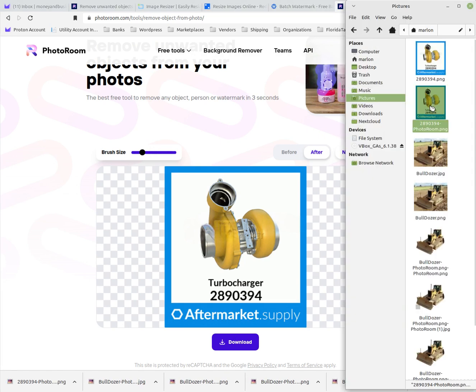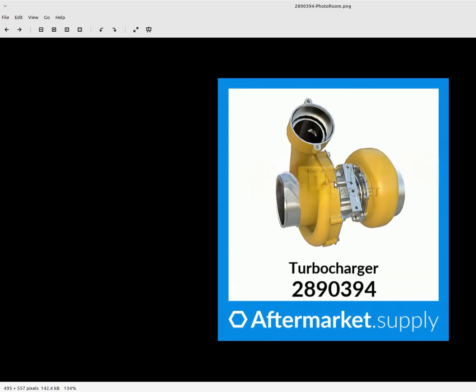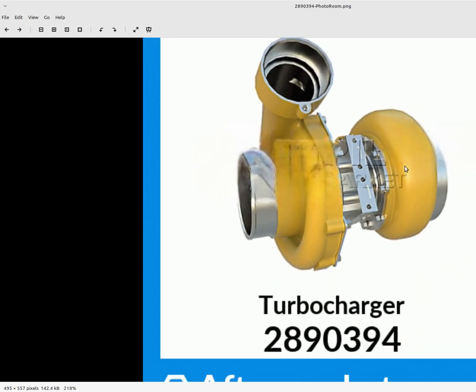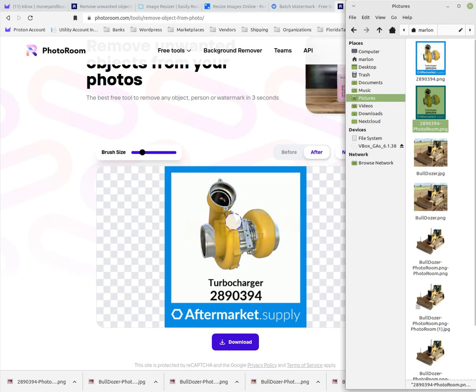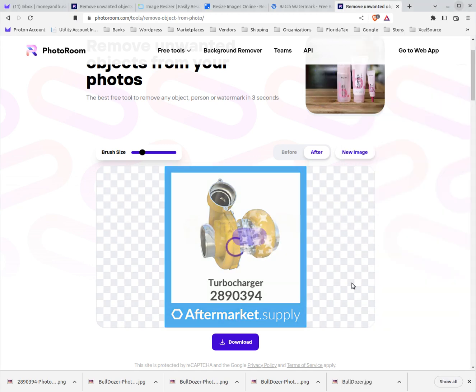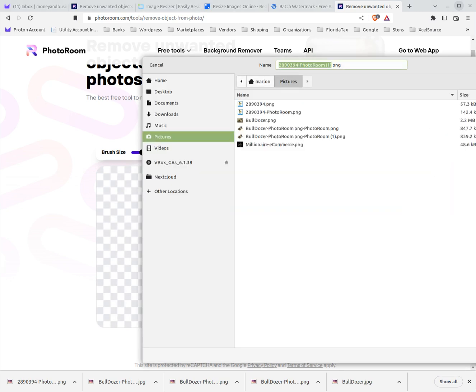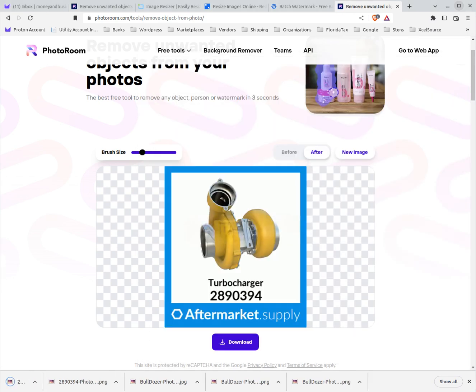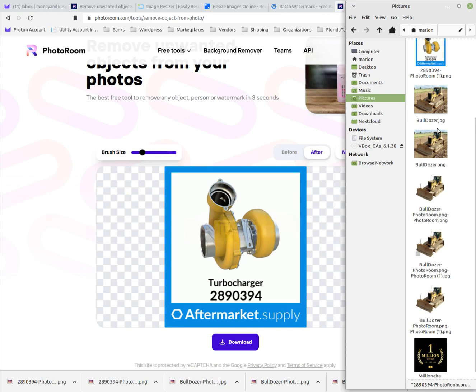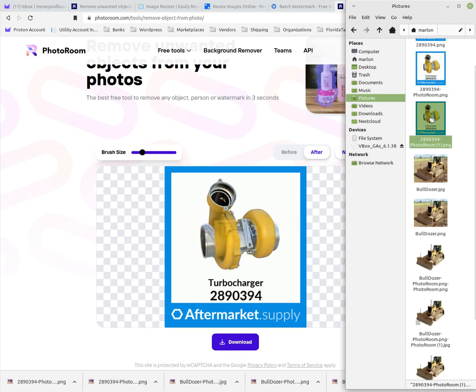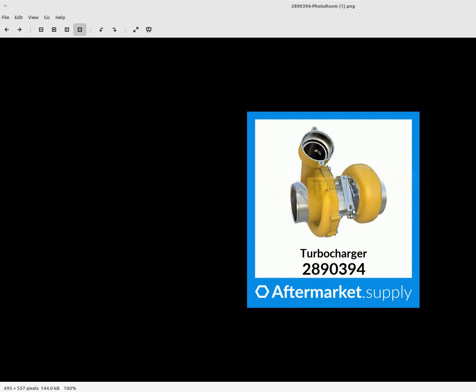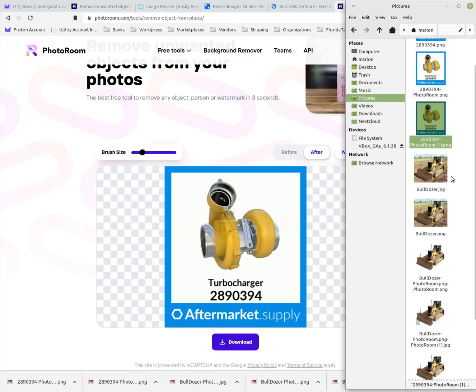And here we have the new image without that particular letter on it. Some parts are seen here, so you can go back and finish that part off. Or I can do it right here. Okay, let's download it. This one. There, it's all gone. So that's how you touch images up for upload to Amazon and eBay.